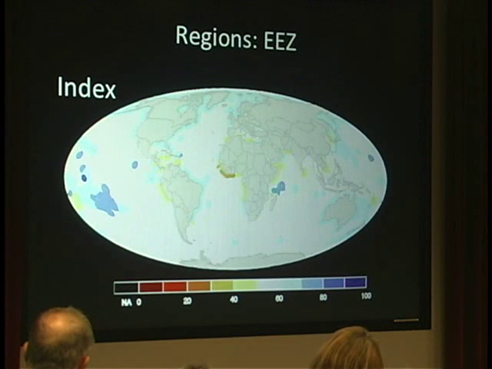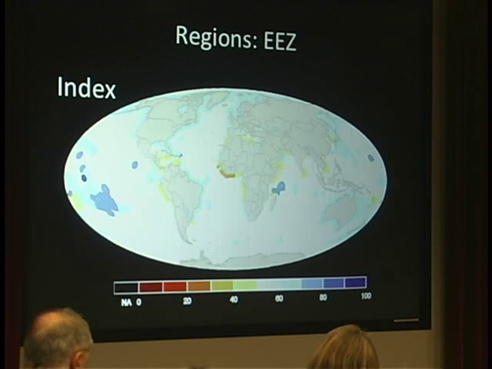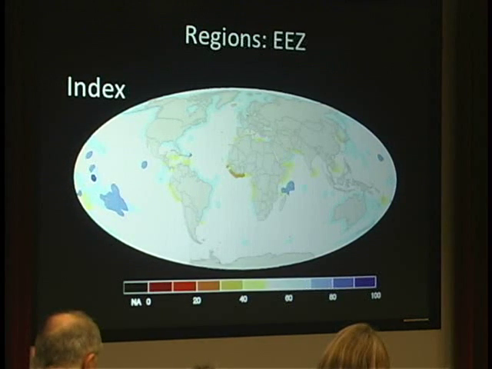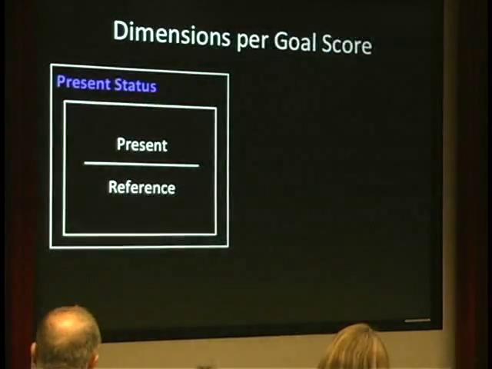And then of course we get a map, and in this case the reporting unit is per EEZ. That's exclusive economic zone, and the idea is that we want to enable this to happen on a finer scale that allows us to understand management. But really there are different tools for different purposes. So this is really helpful on a broad monitoring level to get at least some sort of baseline about how we're relatively doing. But then when it comes down to local decisions, maybe something like a trade-off analysis is more appropriate. So that's an interesting discussion point.